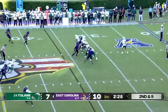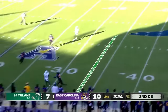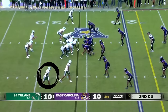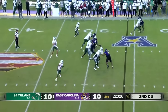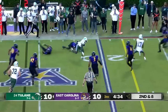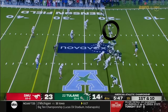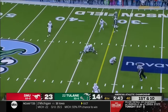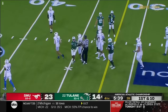Michael Pratt was a perfect 6-for-6 through the air, trying to pick up where he left off — takes a deep shot, it's caught, right on the money! Second and 8 here. Pratt play action, checks it down, it's caught, into the red zone. Pressure again — and a pass caught for a first down by Jaquan Jackson.